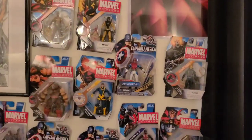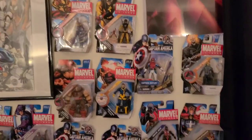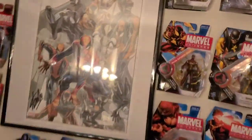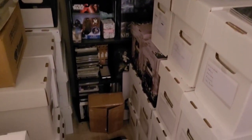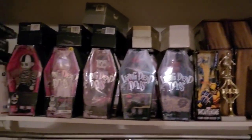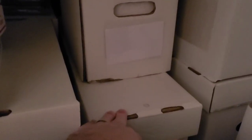Here's more prints, and these are some of my small Marvel 6.5-inch Marvel Legends characters. There's a signed print signed by Stan Lee, and it has the stamp, the little stamp, and he is signed right there. Sorry about the glare. And like I said, here is more toys and DVDs and my independent books. And up here I also collected at one time Living Dead dolls, so I have a ton of them. And the closet goes way back, and it's comics back there too, and action figures. And those 3 tubes have all my movie posters in them. With supplies. This whole box here is a long box, and that's my Conan collection.